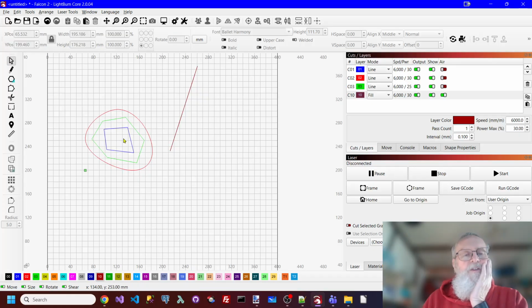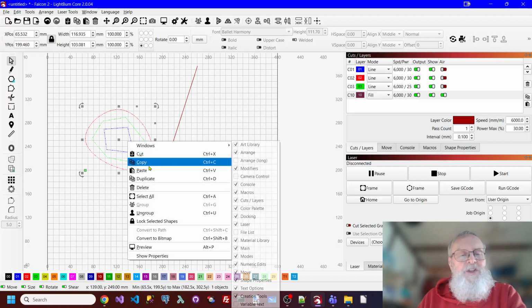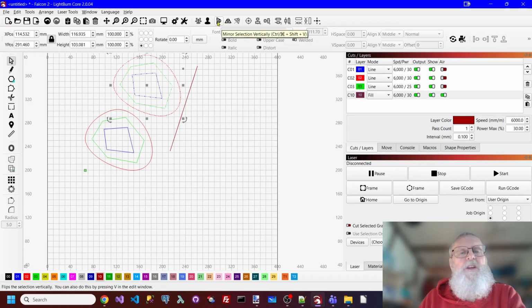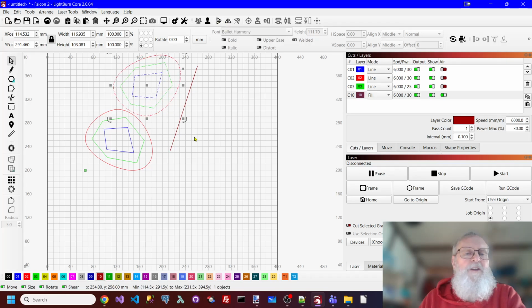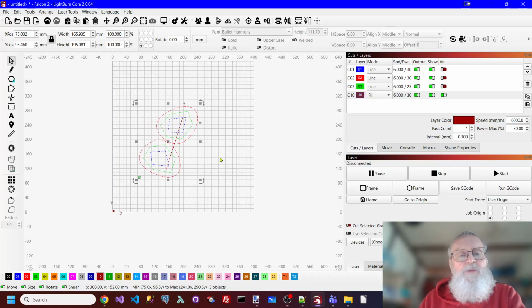Okay, so now one of the things I didn't do is I'm just going to duplicate this, and I'm going to flip this vertically. Take my line. I need more, let's bring this back down the middle of my workspace here.